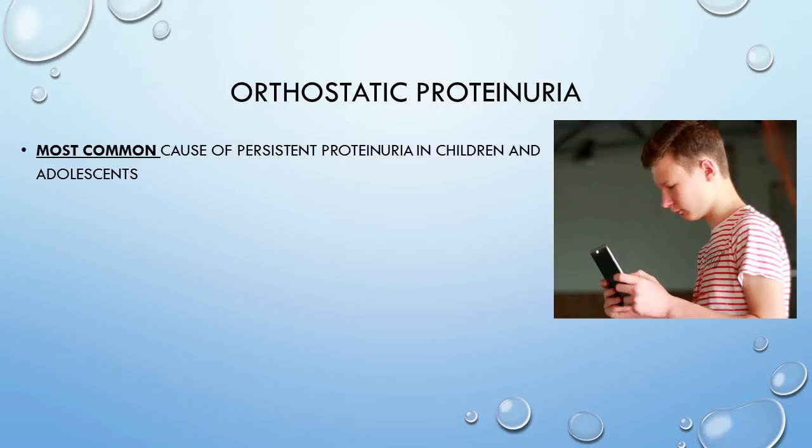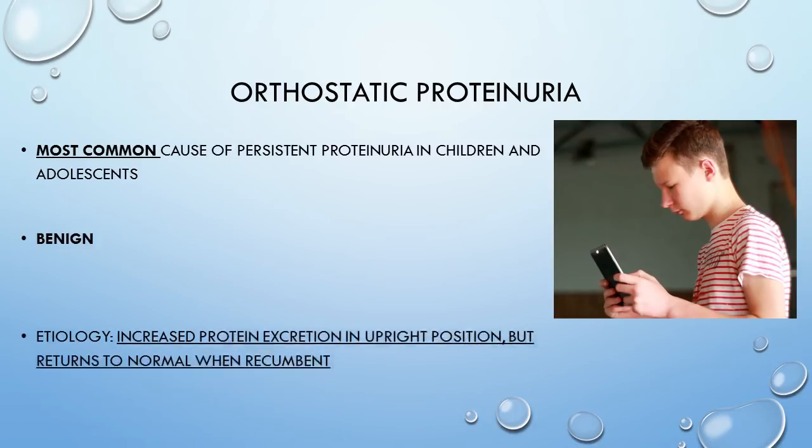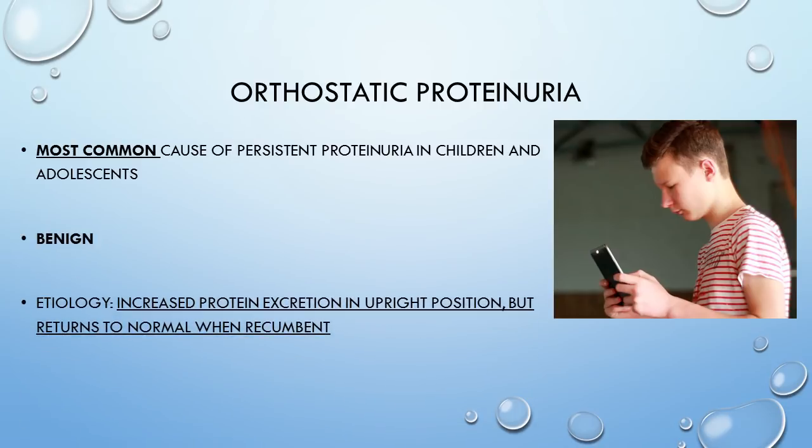It's totally benign. The etiology is that protein excretion in an upright position returns to normal when the patient is lying flat. The presentation is usually adolescent males, and they're totally asymptomatic. If you hadn't ever checked their urinalysis, you would never know that they had protein in their urine.